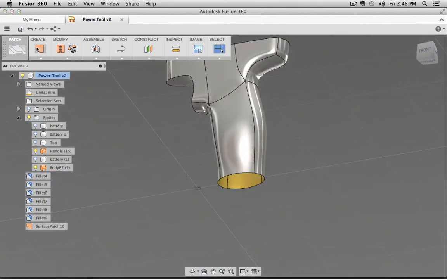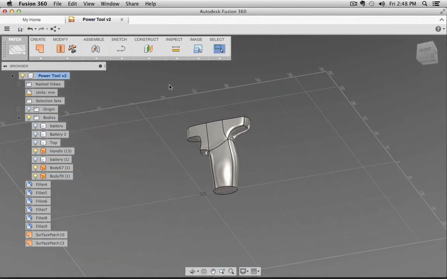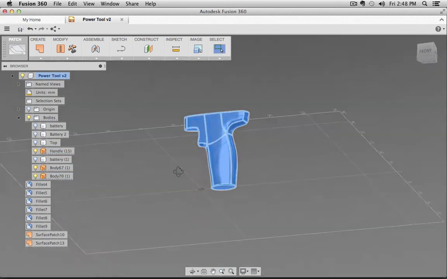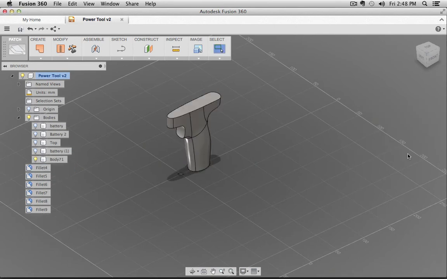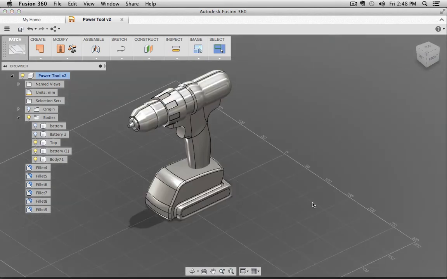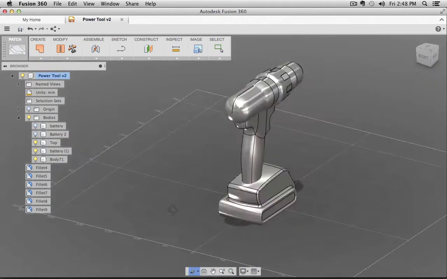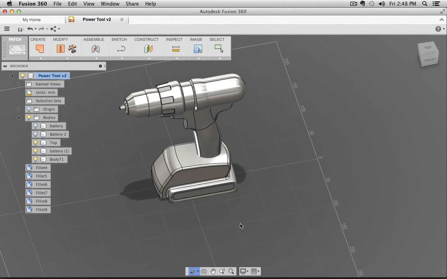And then I can go patch, fill, close it, select everything, because now I would like to turn it into solid and stitch. And it's a solid foam model. At this point, basically, I'm very close to have everything finished.